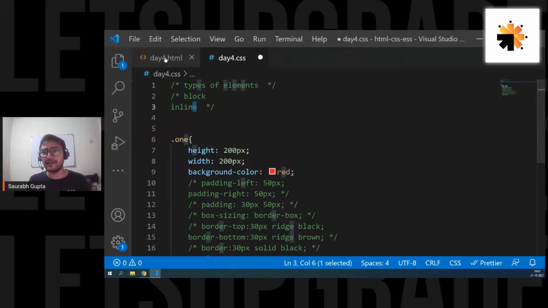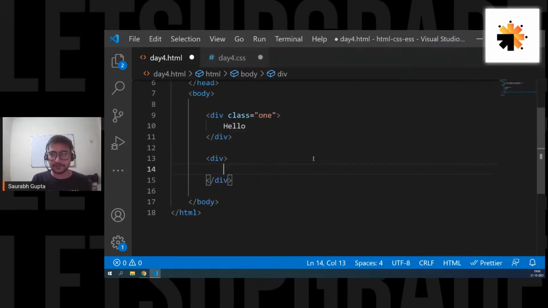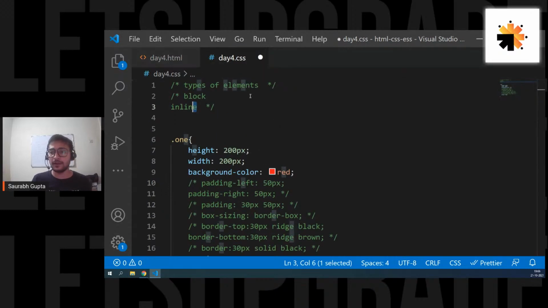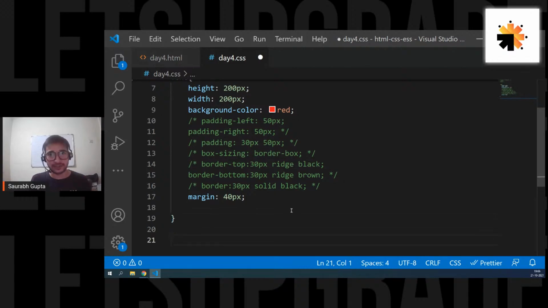Let's not have an h1 down here so that we don't get confused. Let's have one more div actually. Let's give it a class of 2. A lot of people are saying margin auto. Please, margin auto is not the correct solution. It does something, but it is not the correct solution. We have to understand the main concept, right?